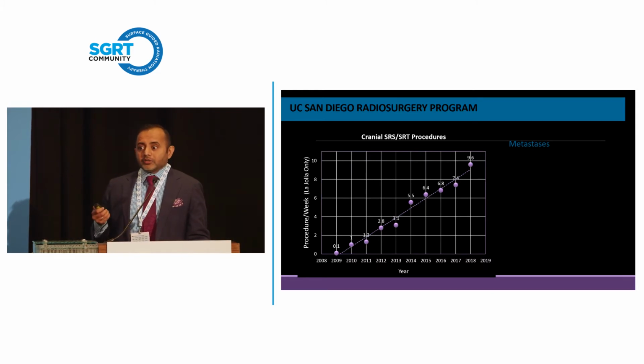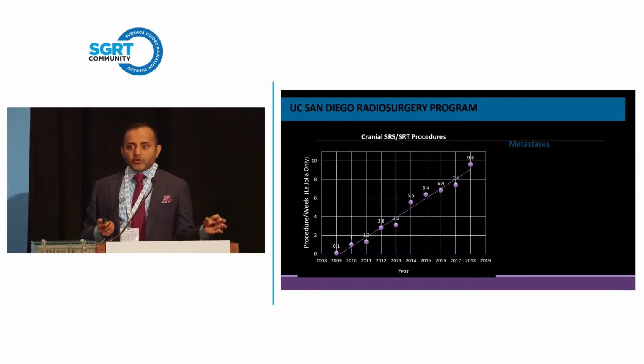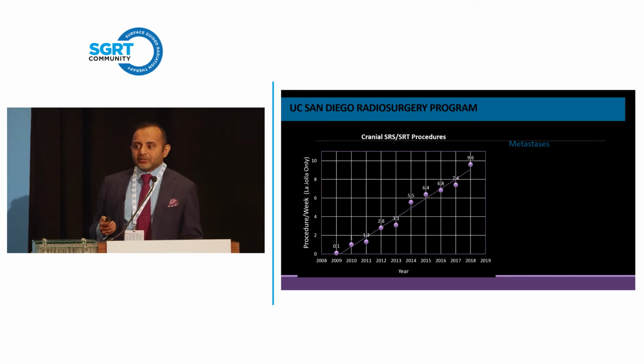are getting radiosurgery. And there is a good reason for that, right? We have a treatment that is extremely effective in providing local control. And patients with brain metastases are living for a very long time. My longest patient right now is 10 years out since the diagnosis of brain metastases, living well, got married, and had kids after being diagnosed with brain metastases. So the paradigm of how we manage stage 4 cancer today is very, very different.